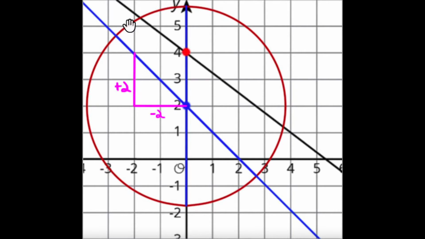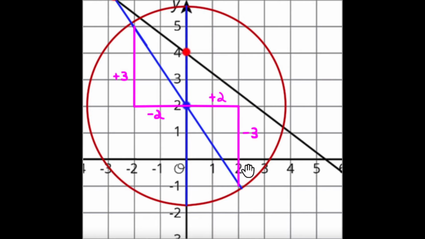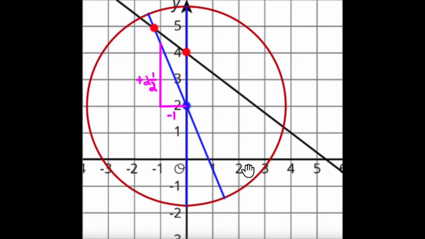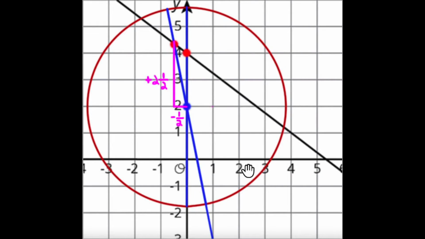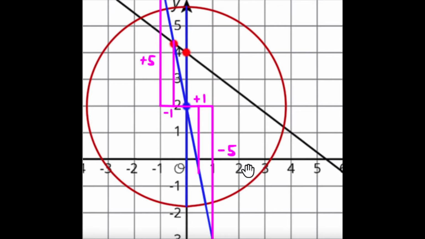You can calculate the same slope. So this is a slope of negative 1, or you could use these lengths here, slope of negative 1. A different way to calculate the same slope, a slope of negative 3/2. Different ways to calculate the same slope, and so on. And so now this is a slope of negative 5, and so that difference is a positive value when compared to negative 3/4. So it's a negative 2 divided by a large positive number, and so this x-coordinate is negative.